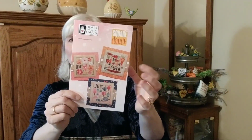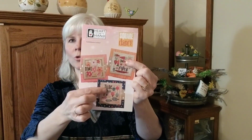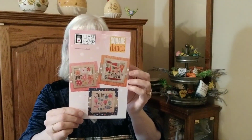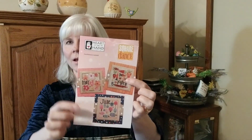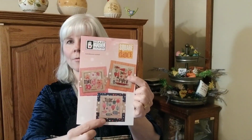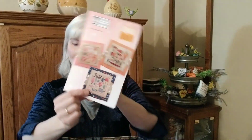I hope to start that one for Stitchmaynia during week 1, and I hope to get these other two started during the time of Stitchmaynia as well for May and June. I'm going to do the first one in primarily DMC floss. I've purchased some fancy floss for this one, and I think I'll have a variety of DMC primarily for this one as well. Aren't those popsicles adorable? So that's something I'm going to start on Stitchmaynia right away. I'm very excited about that.